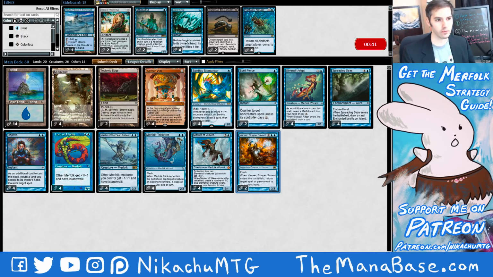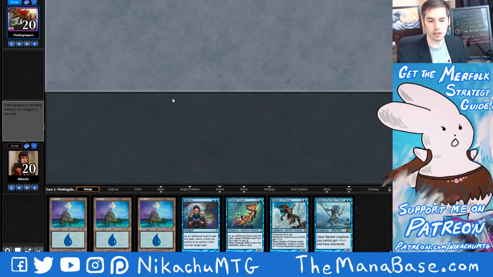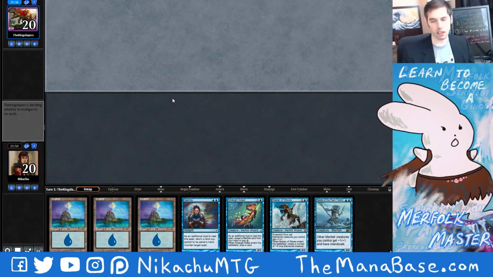Nobody is. It interacts with a few Snapcaster Mages. They don't play that many, but it does interact with Search for Azcanta. Still, Search for Azcanta is going to get value if the game goes long, and also Relic is sort of a card that you want to play for the long game. They mulligan, that's good. Okay, we're going to keep this.